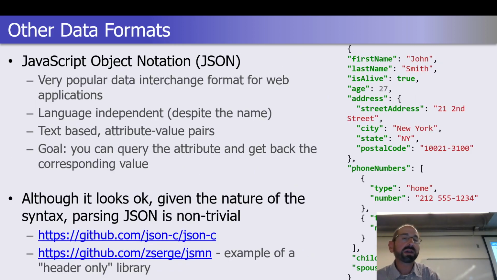Some of these terms you may have heard of, but if not, you will eventually hear more about things like the JSON file format, JavaScript Object Notation. It's a very popular data interchange format for web applications. When you are surfing the web, you are actually passing back and forth these files pretty much continually. At first blush, they don't look that much different than CSV, and ultimately you have values and you have to have some way of categorizing and separating these values. So they're all going to look sort of similar at first blush in any case.